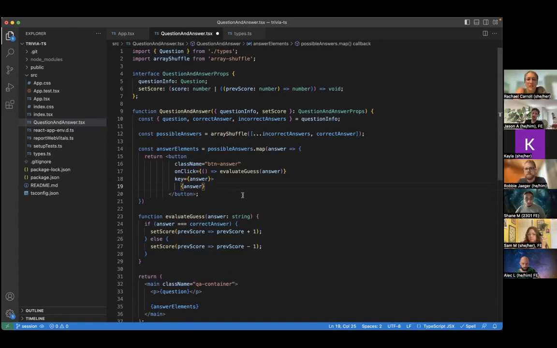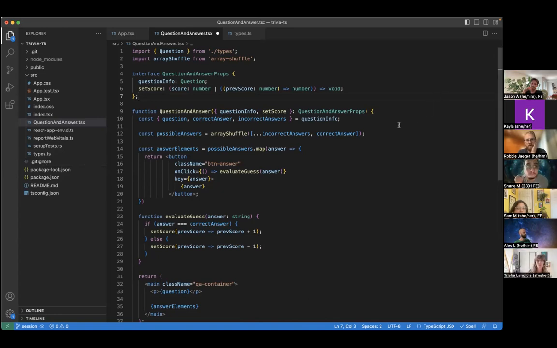Say you were going to use those same props in a different component. Would you put that in its own file, or is that best practice? Yeah, I think you certainly could. If another component had the same props for some reason, you could generalize this to be something, put it in your types file and then import it as needed, for sure. Okay, thank you. Yeah, of course.